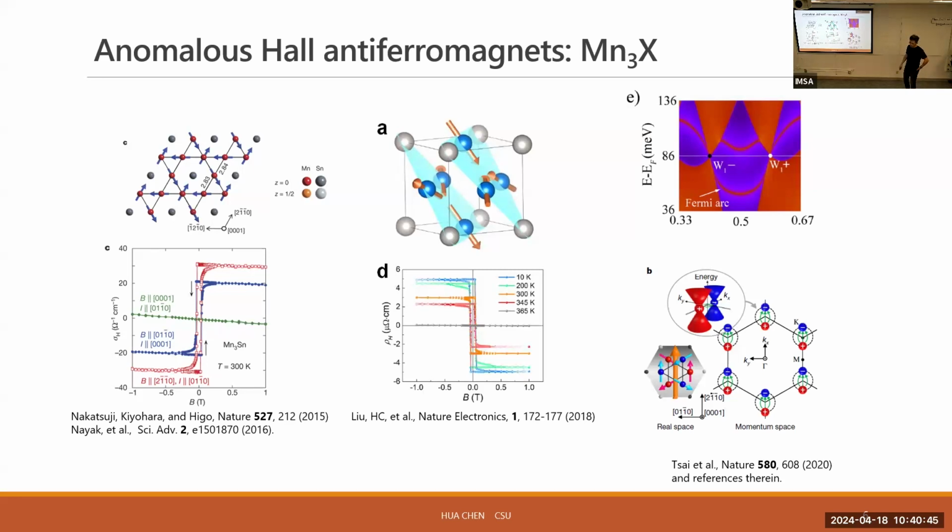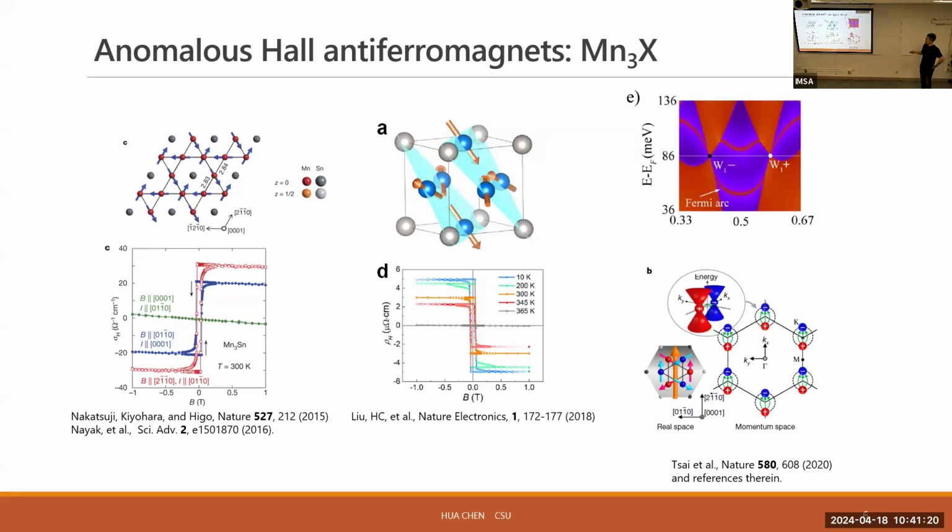And that kind of triggered a series of experimental and theoretical studies related to these noncollinear quantum magnets, which we mostly call anomalous Hall quantum magnets. They are quantum magnets, but they have the anomalous Hall effects. One work that we did with our experimental colleagues was to show the anomalous Hall effect in this Mn3Pt, which you may recognize as the same crystal and magnetic structure as Mn3Ir.